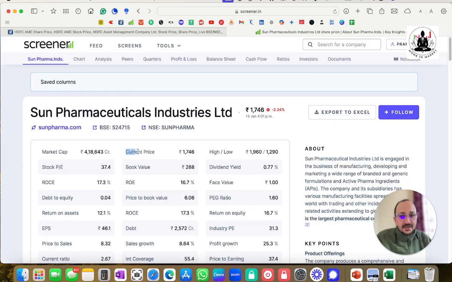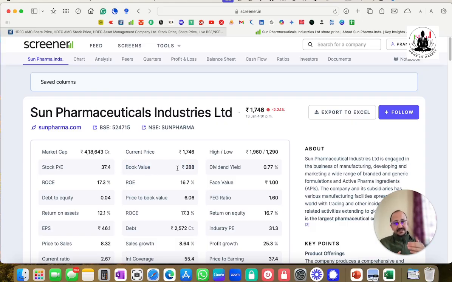But guys, the market value, or the current value of the company, is dependent upon the sentiment people have for that company. First of all, do people like that company or not? What is the demand for that company? So it depends on sentiment, and on demand and supply. Reserves and surpluses and good performance are always a bonus, but generally the current price can fluctuate depending on demand and supply and market sentiment. The book value stays constant, and only increases when the reserves and surpluses increase.